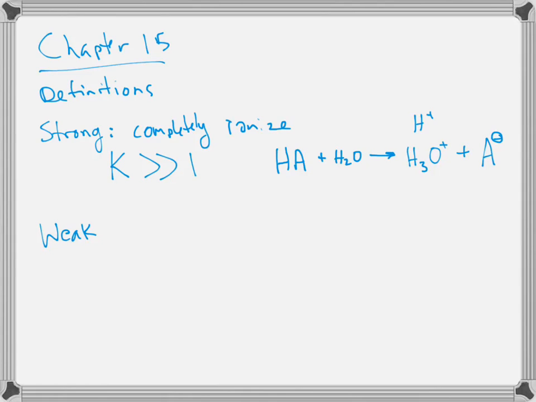When we add one molecule of HA to water, how much hydronium do we get? 1. How do we know it's 1? What's that? Okay, I don't think I heard anybody, so I'm just going to pretend I did. Because it completely ionizes, right? So it completely dissociates into those ions. So if we start with 1, that reaction, as far as we're concerned, is 100% complete, completely makes hydrogen ion.